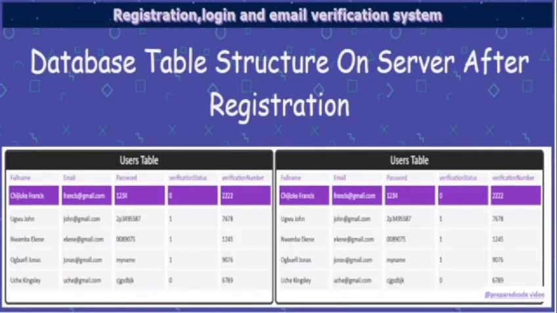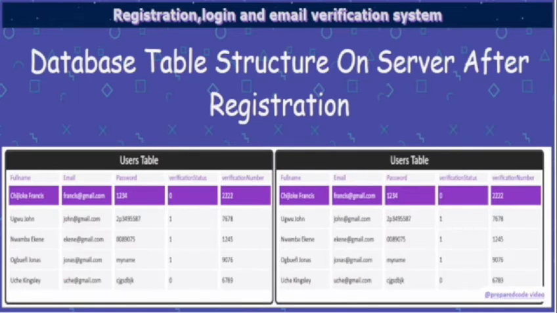Now we have two additional columns apart from the information we collect from the form, which is the column for verification status. This is very important for our email verification. That is why we include this column. So you create this column on your server. Once a user registers, you will make the verification status 0, which means this user has registered but has not verified his or her account. Now we have another column that is labeled verification number.